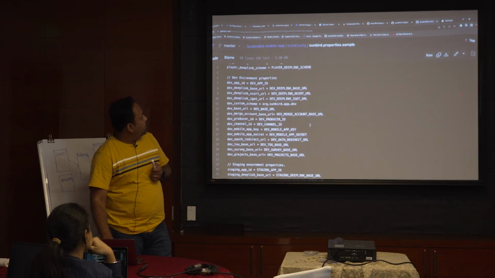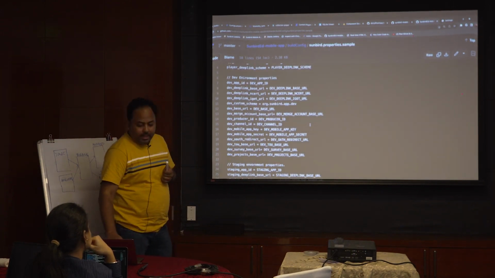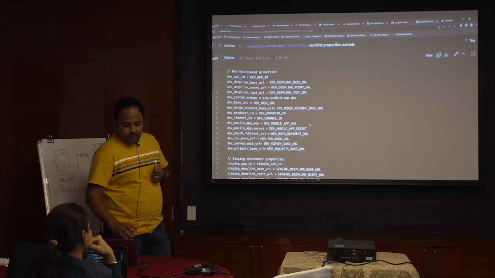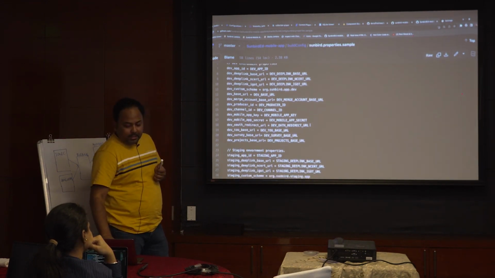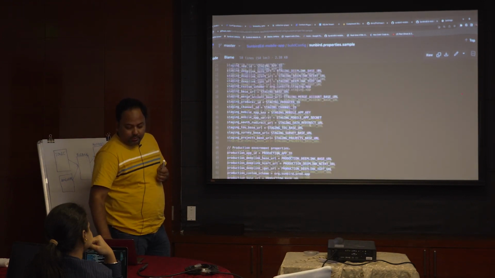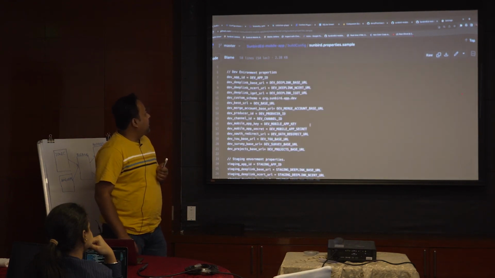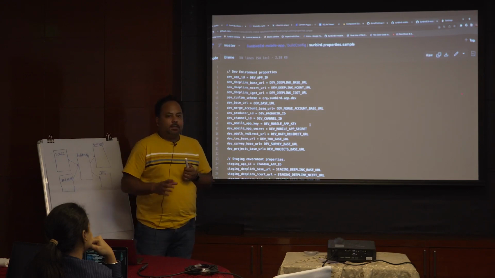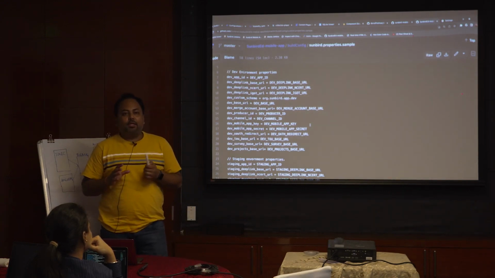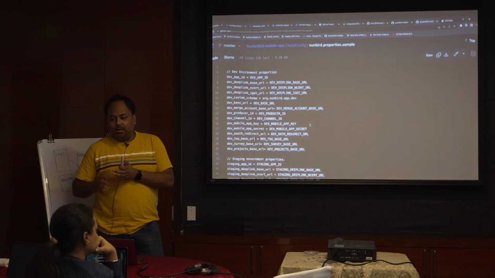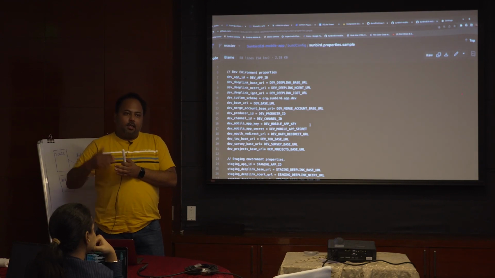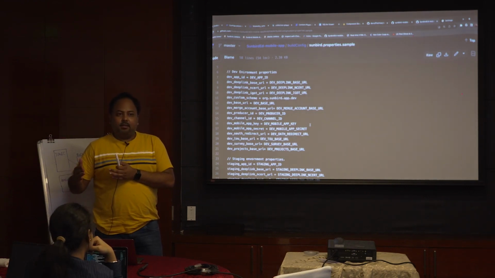In the properties file you can see there are multiple variants of it. People I have interacted with earlier were confused about why there are multiple properties like dev, staging and production. The reason is that right now, in a single mobile app itself, we are supporting multiple instances. We have a dev instance and a staging instance. We don't have a production instance, but for Diksha, you will have a production instance itself.